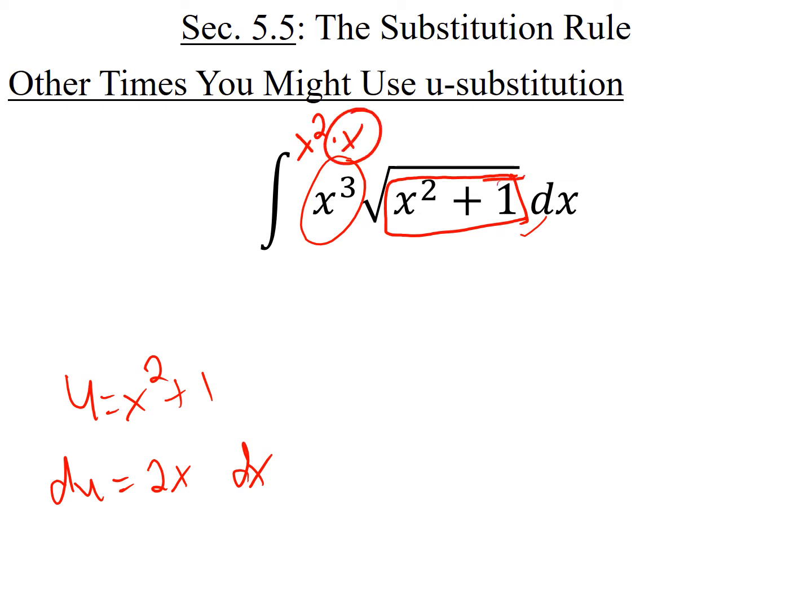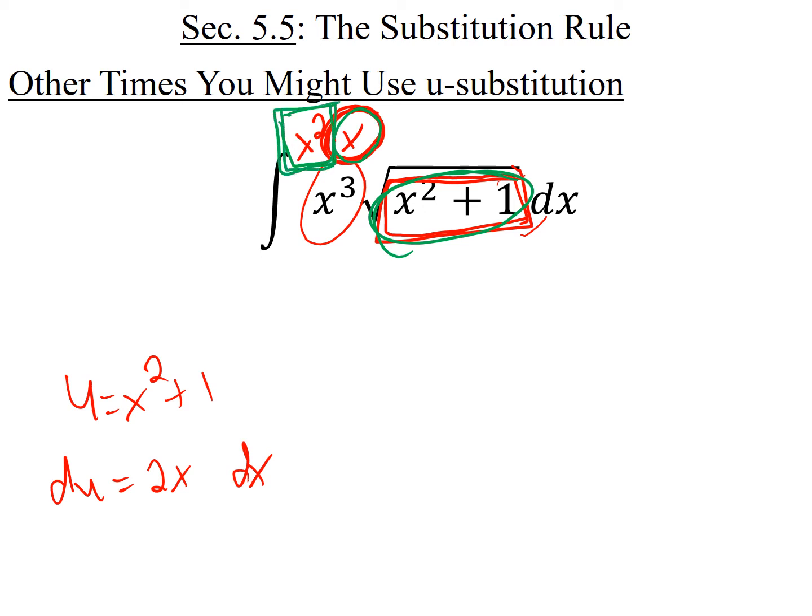So okay, if you make this u, the derivative is essentially this, so that's going to cancel. But what about this guy right here? We need to get rid of that too. Remember, this is u. The derivative is this, so those two things will cancel. But what about this guy? How do we get rid of this guy?